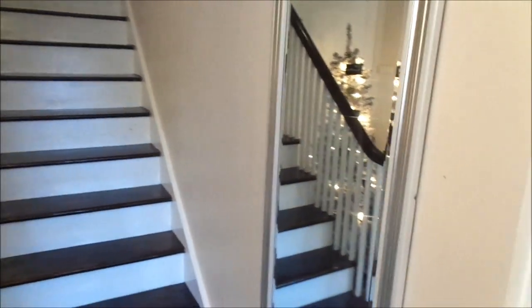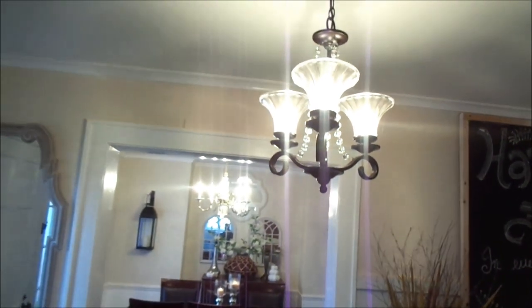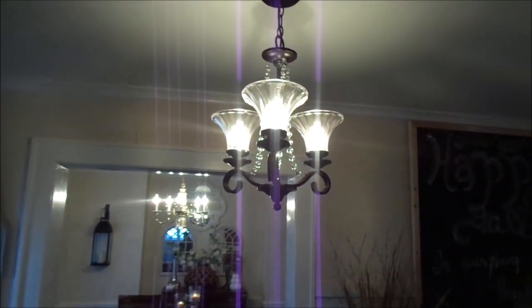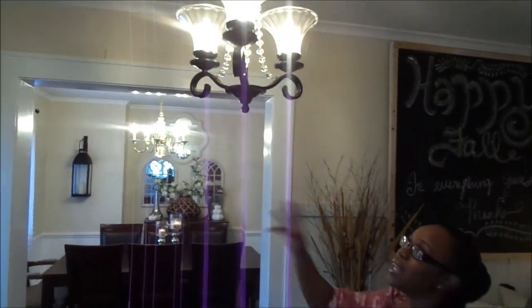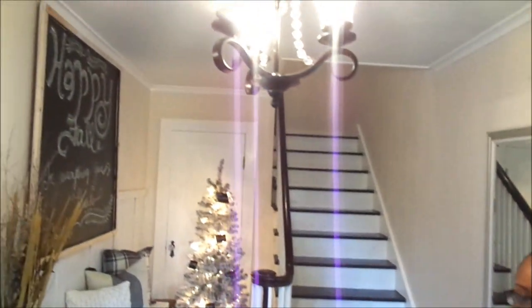Our daughter Michaela comes down and she's like a pretty pretty princess. I put this mirror here because at the entryway I think you need a mirror to see what you look like before you leave the house. It really accentuates the foyer. This light — I was actually contemplating getting rid of it but my husband loves it so much I decided to keep it. It adds a touch of bling and opulence and gives it a really nice cozy feel. And here is my console table.